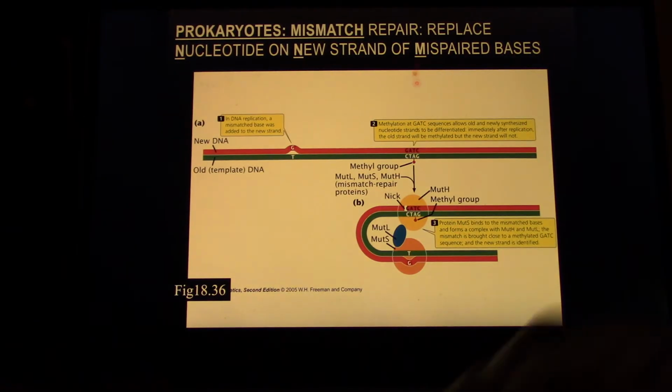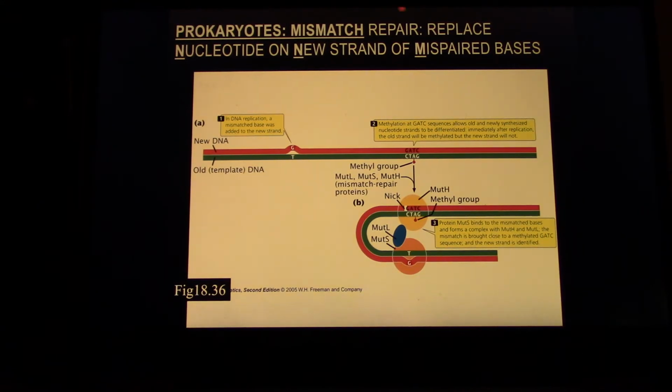All right, so in prokaryotes, where we've done more of the studying in that model organism, mismatch repair does the following. It replaces a nucleotide on the new strand of the mispaired bases. So in this diagram, we've got an old DNA template shown in green, and in a reddish-orange color, we've got our new DNA. And you can see we've got a mismatch right here, and so there's a little bulge in the DNA. So G does not complementary base pair to T. Also, on this piece of DNA, we've got a little region with the sequence GATC on the new strand and CTAG on the old strand, and attached to the old strand is a methyl group, but there is not a methyl group attached to the new strand. So there's my little color code key: new strand, orangish red, old strand is green.